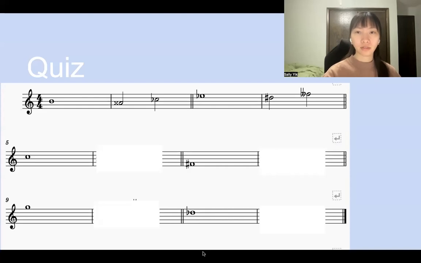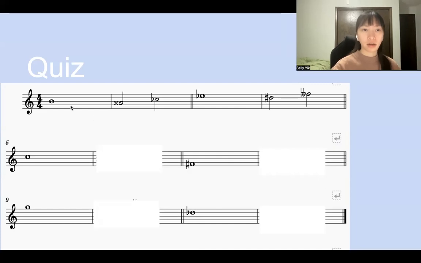All right, so here's the knowledge checkpoint with two examples on the first line. This part here would be the question, and you will need to write down the enharmonic note of the notes you see in front of that blank. For example, if you see a B, the enharmonic notes of B would either be an A double sharp or a C flat. And then for E flat, the enharmonic notes of E flat would either be a D sharp or an F double flat.